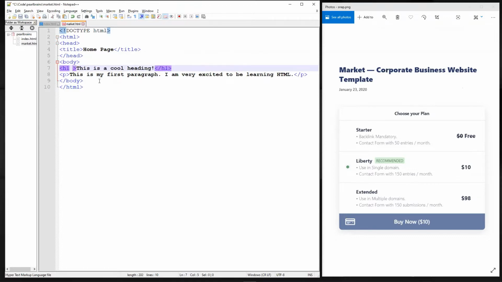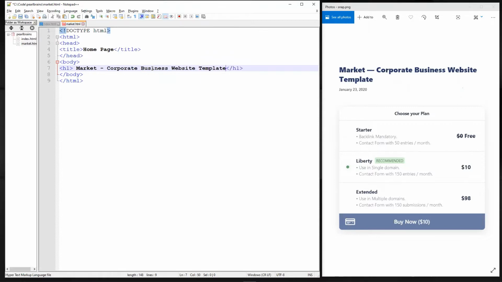So let's first remove this, and then we start with our H1. Since people proposed H1 and H3, we say market-corporate business website template.